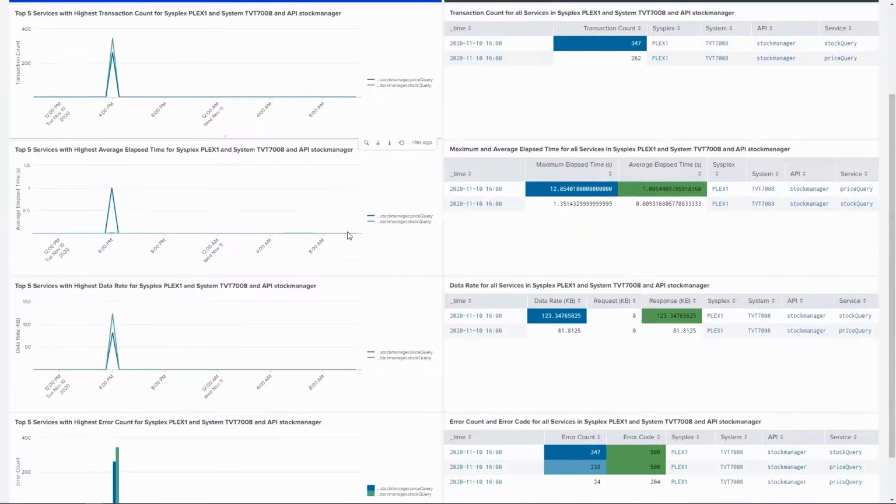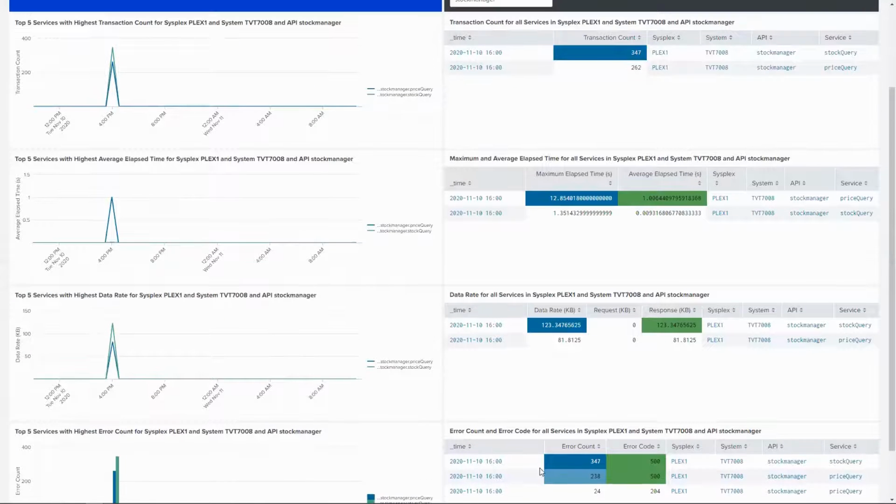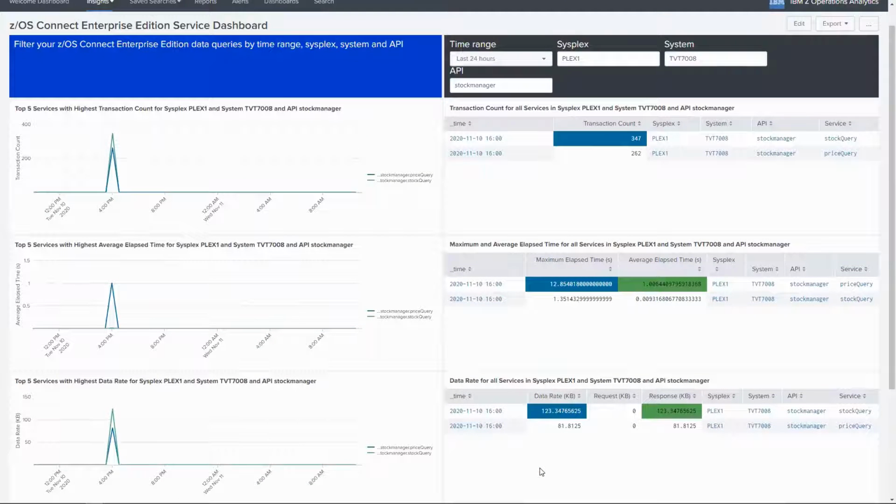So maybe we had a large number, and it's interesting that it corresponded to a large number of error counts as well. We're getting different error codes coming in, this 500, so service not available, which would be terrible right around the time of market close. So it's an easy way to look at the health of my APIs. And if I'm putting on my DevOps hat as an application owner or developer, I can quickly see where the problem is within my applications or API calls.